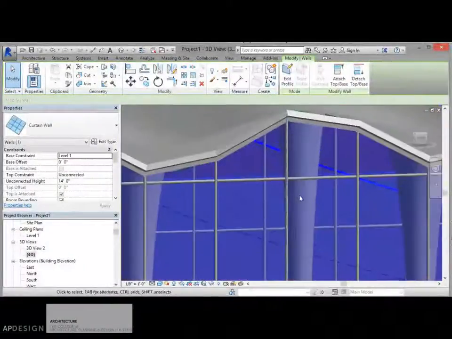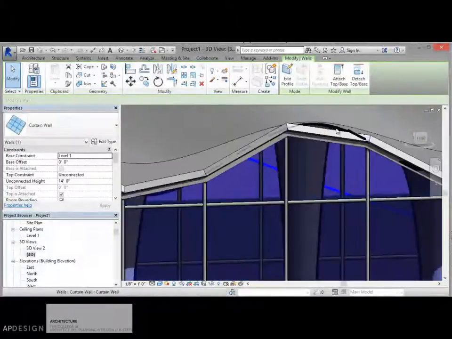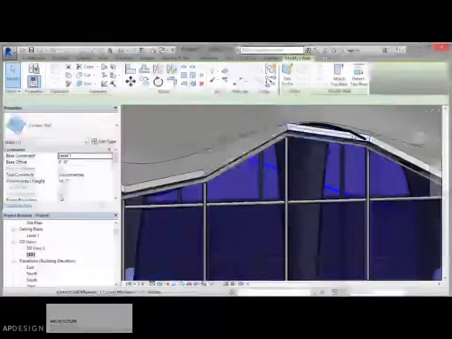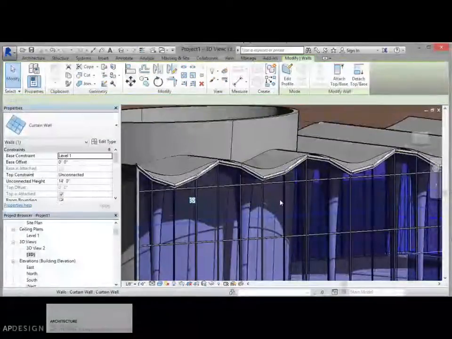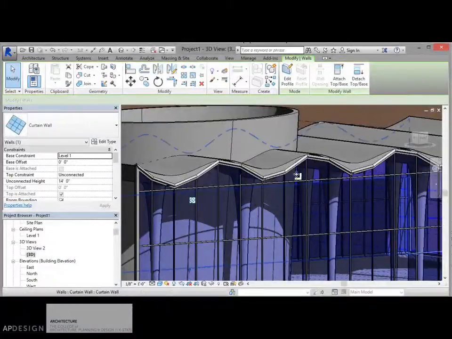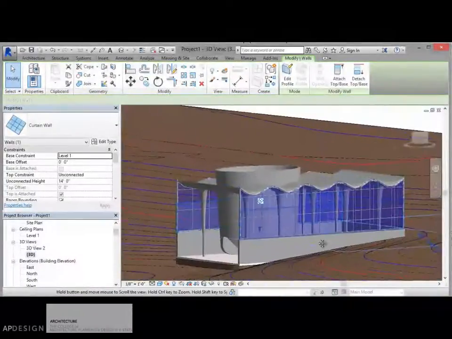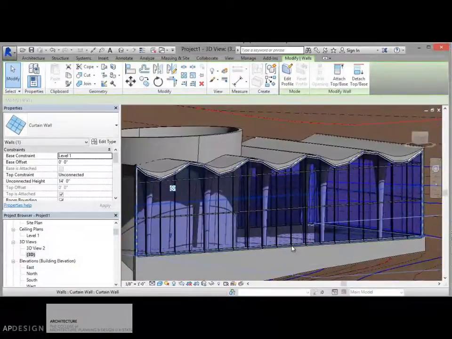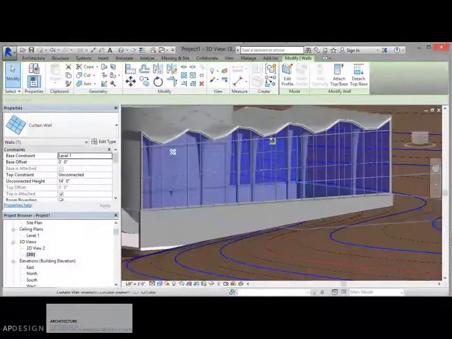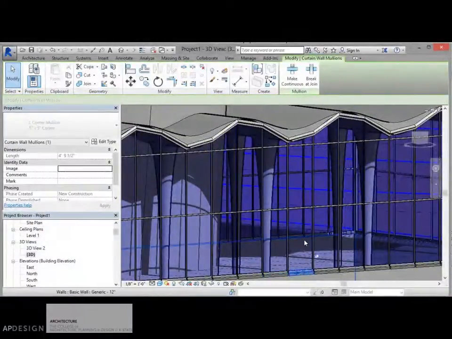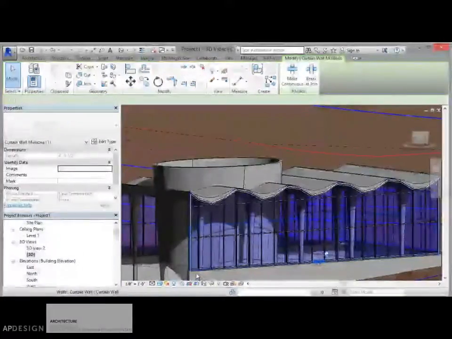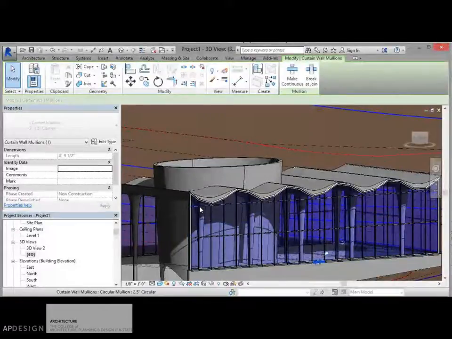And you can see it's having quite a difficult time hitting the form of this curved roof. So I may want to change this scenario and have it be a little bit more dense on the verticals, or maybe even define a second curtain wall, one that just goes up to here, and then another curtain wall that is maybe more dense in the vertical.